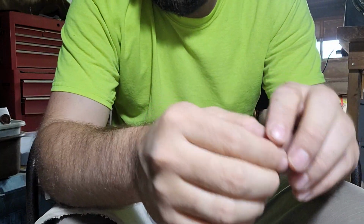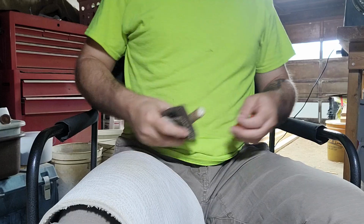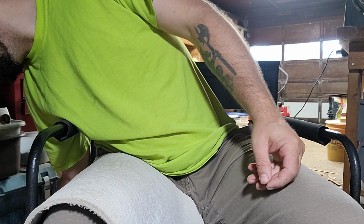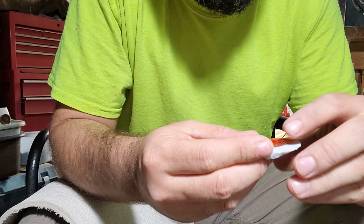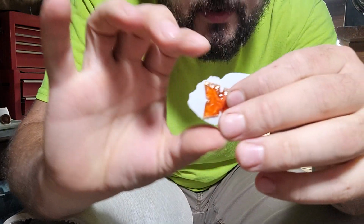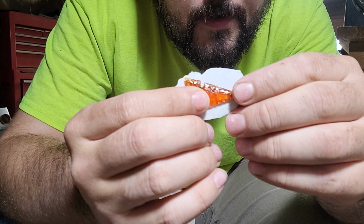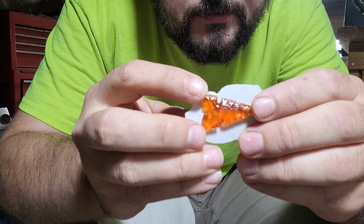Just gonna get some white behind it for you guys. Let's see here. There's a piece of Novaculite when you need it. If I drop it, it'll mess everything up, but there you go, let's see if we can do this. I'll put a picture in the thumbnail. Please don't drop it.